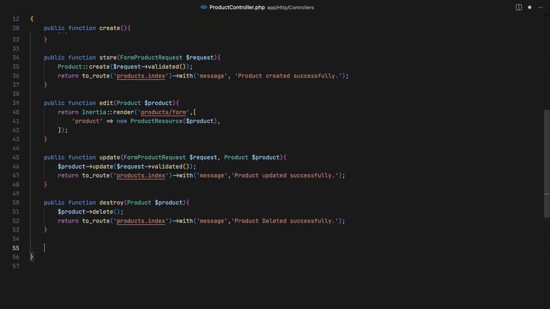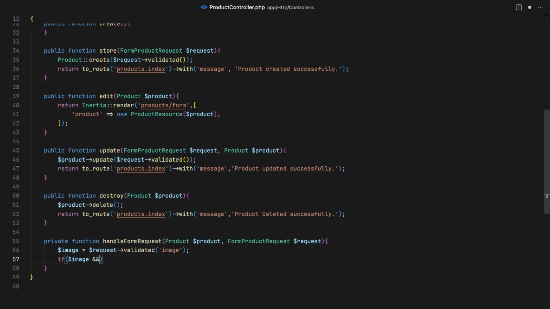Add over here a method. Handle form request, passing product and form product request. Create a variable image, which get request validated image.